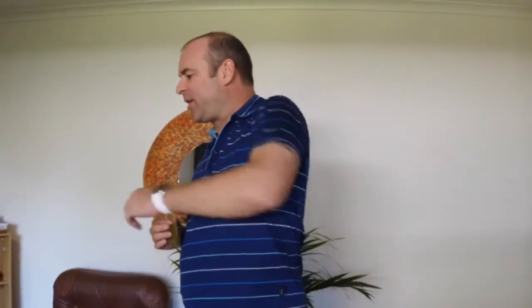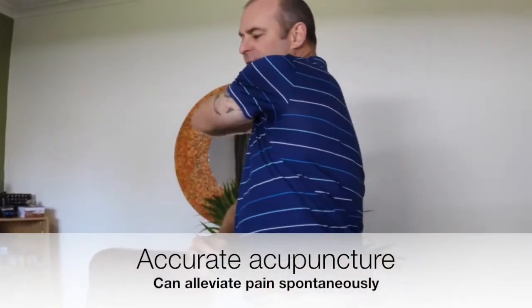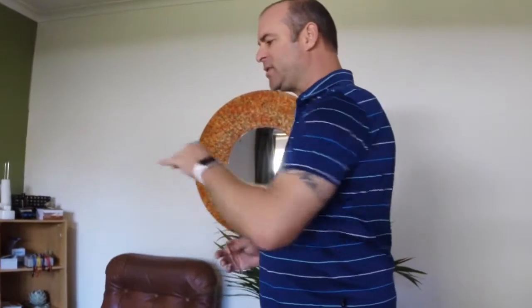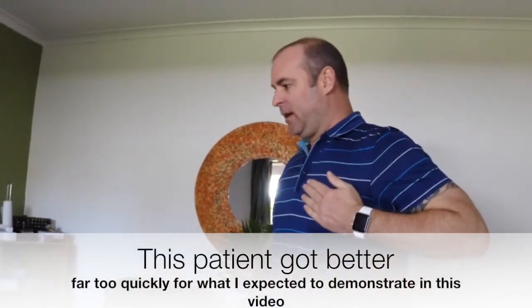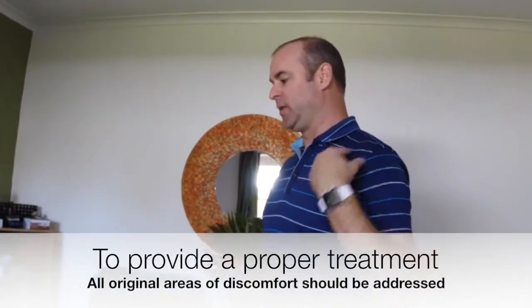Can you move your arm around and see how the back of it feels? We've only just done the scapula. It's not biting at all. Can you do it across here like this? That's gone? Yeah, that's right. Where are you still feeling the pain now? No pain at the moment. But we know there's still a problem here with the pec and we still need to do the shoulder as well.